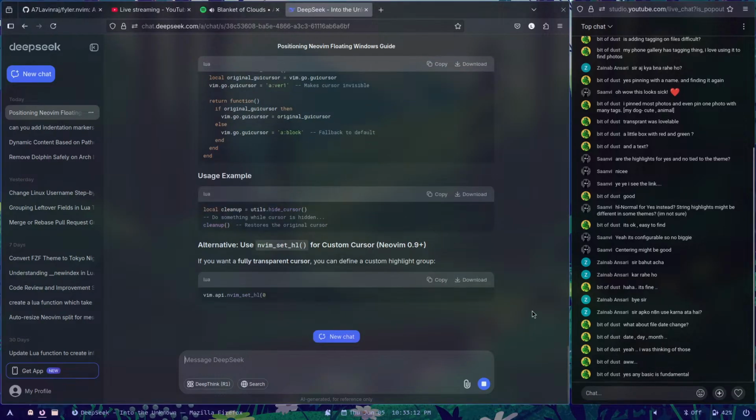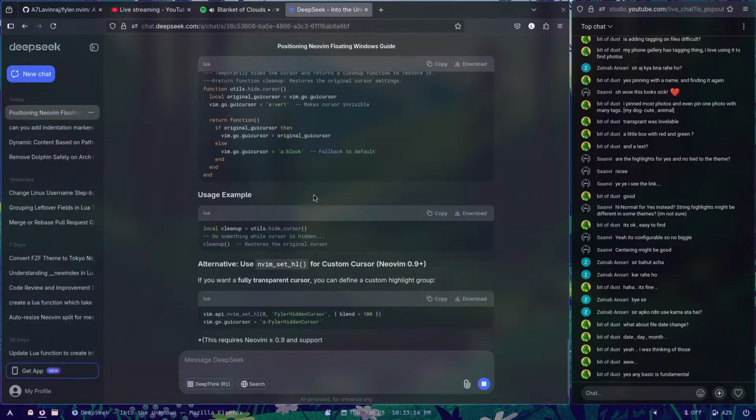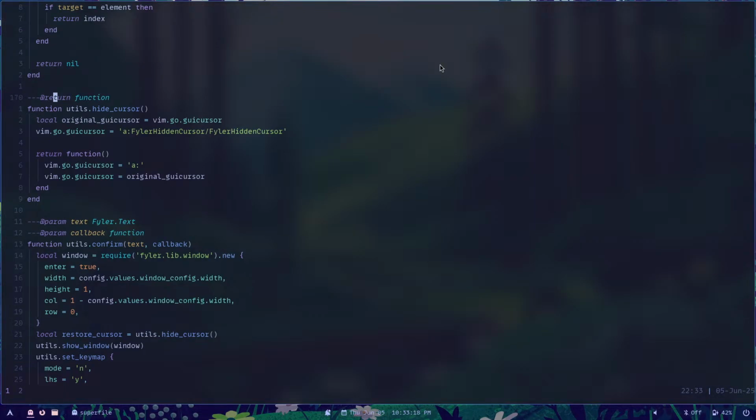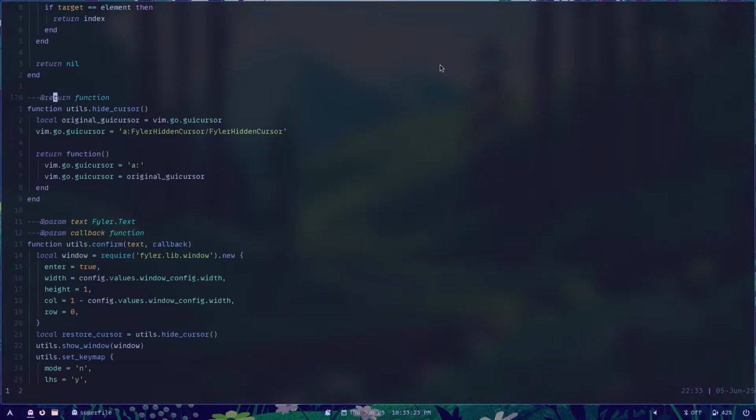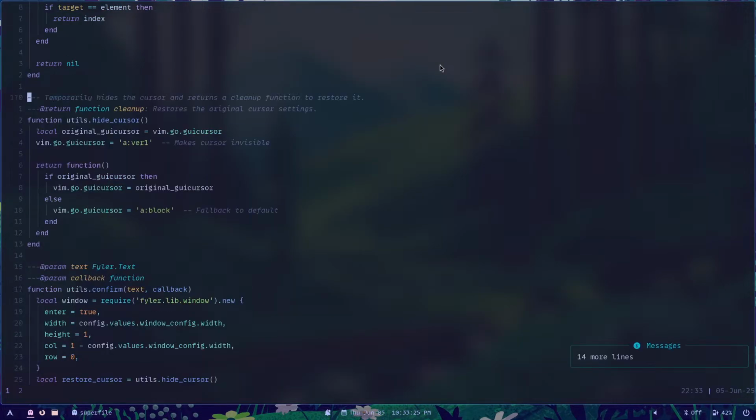Yes, that's what I'm talking about. Usage example. Okay, let's see if this function is working or not. Let's replace that.